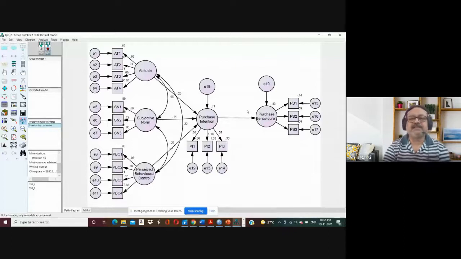And there may be certain other additional variables or additional factors that may come into play. So this is all about the confirmatory factor analysis and the structural equation modeling.